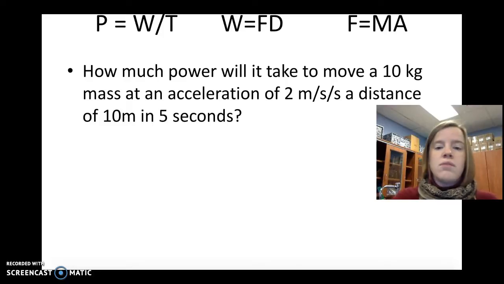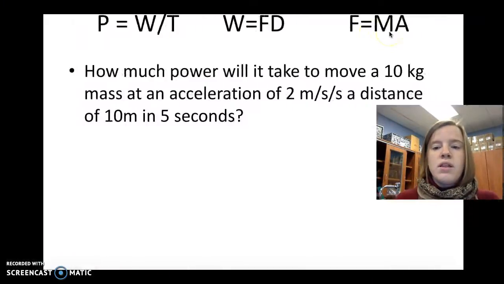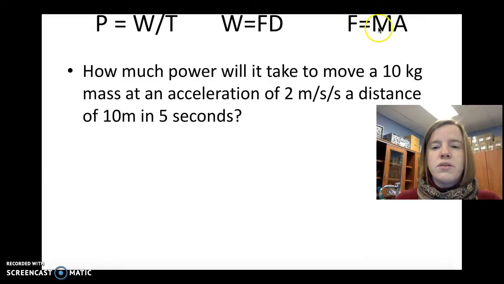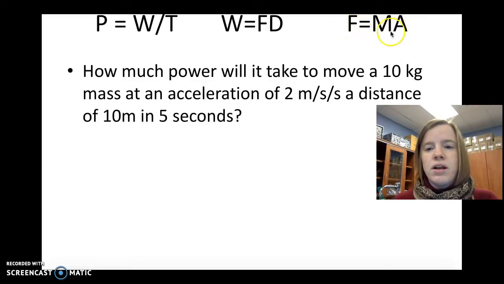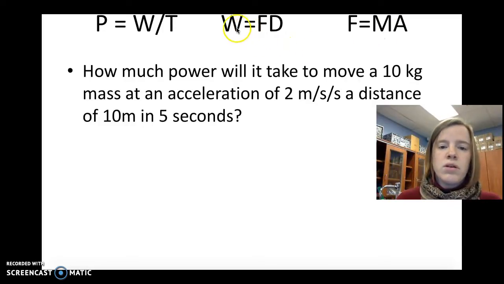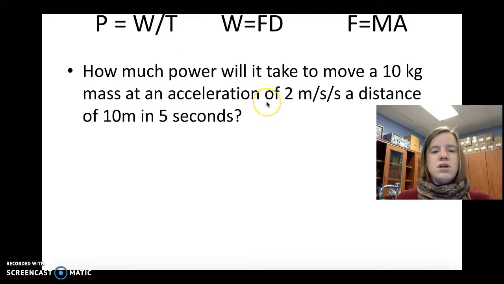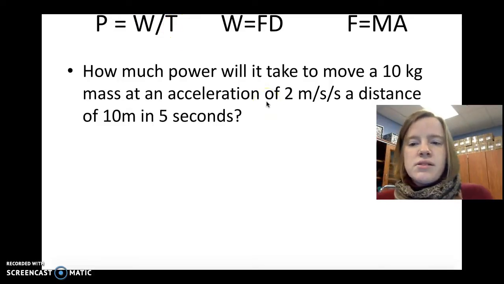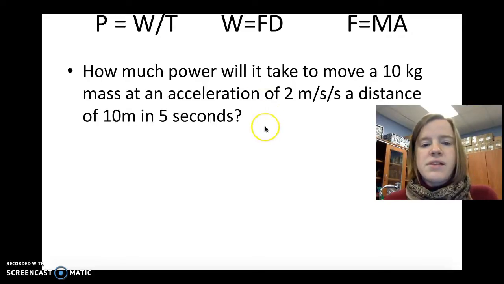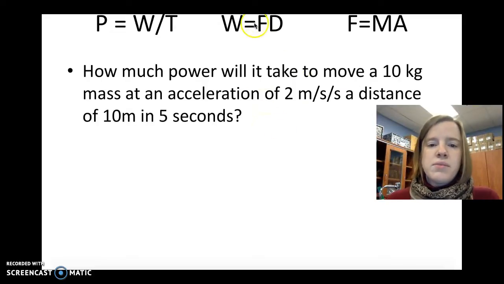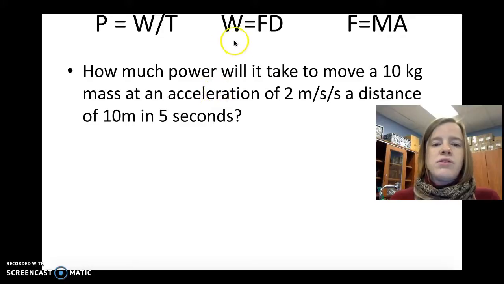First, I have all of the formulas right on the top. The first one that we are going to talk about is force equals mass times acceleration, F equals ma, right here. That's the first substitution you're going to do. Then we're going to move over to work. Work equals force times distance. And then we go to power. Power is work over time. So force equals mass times acceleration. You find the mass, you find the acceleration, calculate that out. Then you can substitute in force. And then once you figure out work, you can substitute in work to figure out power. So go ahead and try that out.